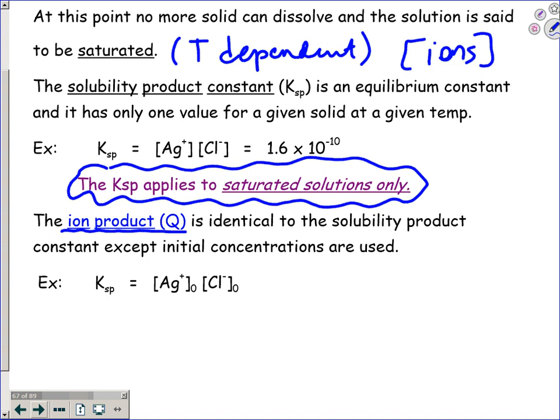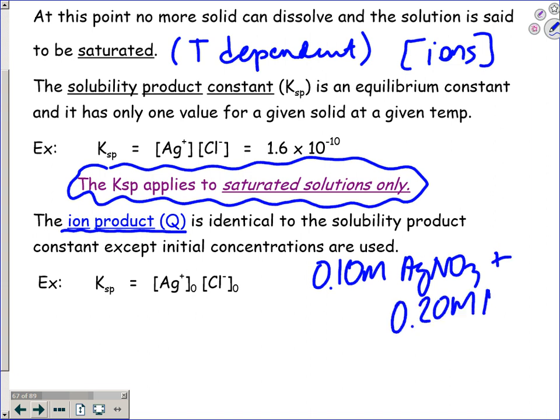So if I give you initial concentrations, like we add 0.1 molar silver nitrate and 0.2 molar sodium chloride, these are giving me initial concentrations, and we're going to cause a precipitate, silver chloride, through a double replacement reaction. We would be given those concentrations, and we would plug those into Q. But we're going to do this in another example later. Okay. Thumbs up if conceptually we're good here.